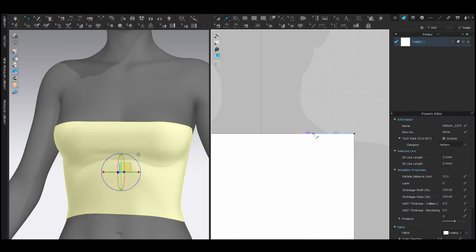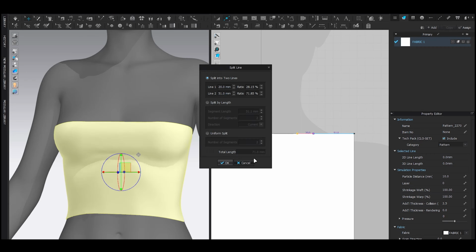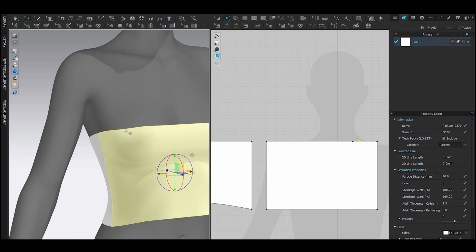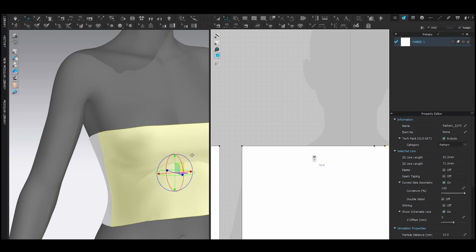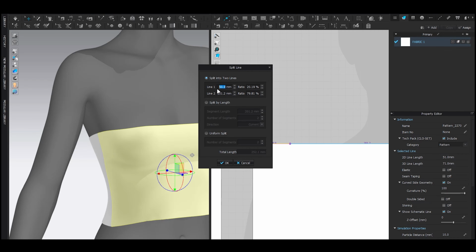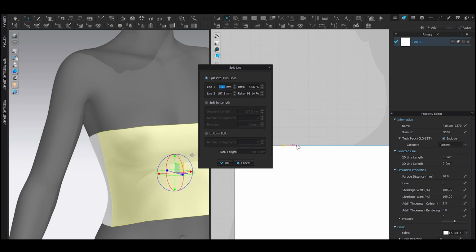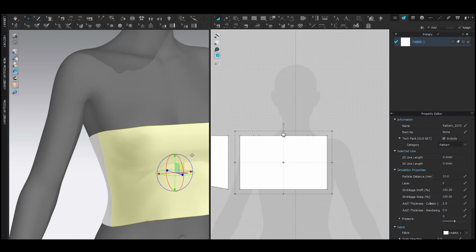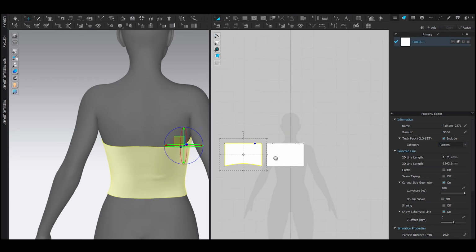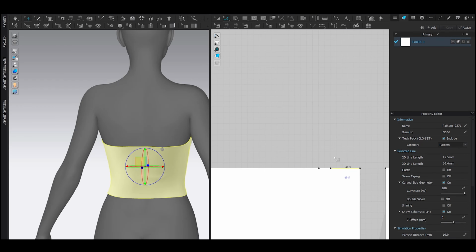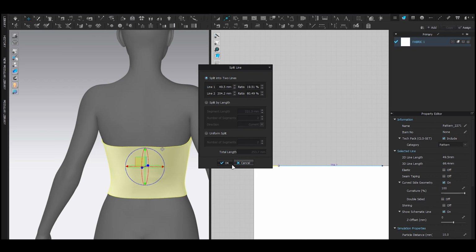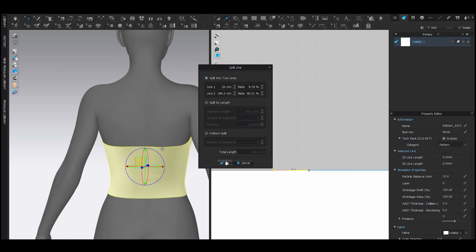So right click instead of left click and hit 20 and hit OK, and kind of do the same thing here as well. Let's see, the gap is 51 millimeters, so I'm gonna gap it 51. So right click 51 and then 20, and the back as well. So here I'm gonna add here and 20. I'm gonna see the length, which is 49.5. So 49.5. Right click 20.